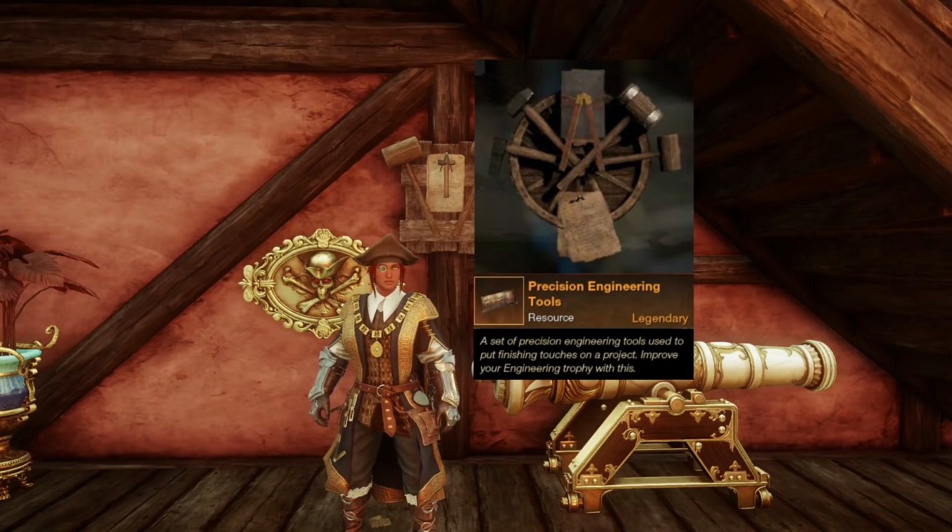And finally, the Major Engineering Trophy. This one will require you have the Precision Engineering Tools artifact in your inventory to unlock the recipe. You will also have to sacrifice your basic trophy in order to craft this. This one provides you with +5 quality to engineer created items. So in time, you can have 3 of these, one in each of your homes, providing you with +15 in total.